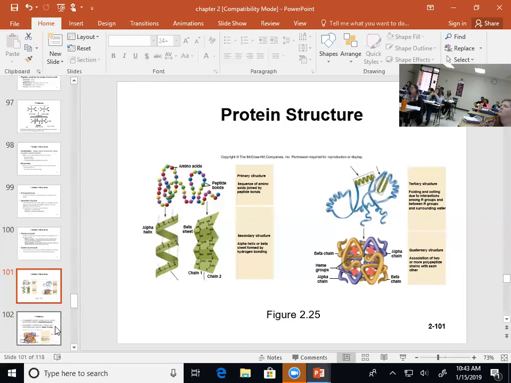So what your cell's going to have to do, and it's hard for y'all to see probably in the back, but can y'all see this looks like a chain of beads? The first one has to come up to a workbench, and then at this workbench inside your cells, you're going to hook a second one to it. Then a third one, a fourth one, a fifth one. So you're hooking them together in a chain.